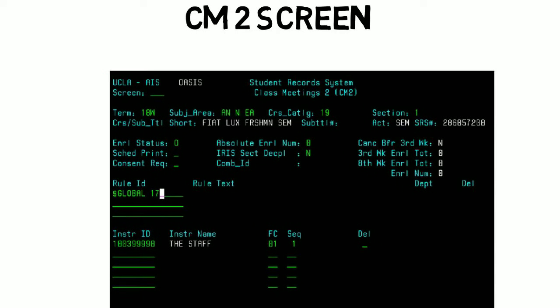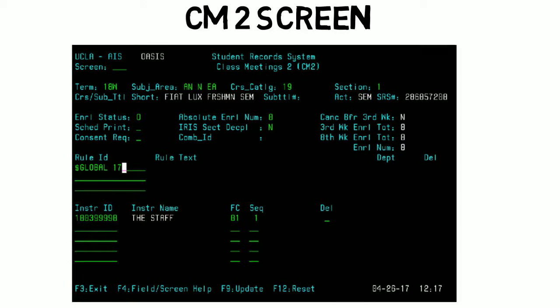Within the screen, you will be able to add any enrollment rules or restrictions. The enrollment rule allows the department and the scheduler to restrict the course to students that meet a specific condition in order to enroll. For example, for this course, Ancient Near Eastern 19, we are restricting the course to freshmen only. Within the screen, you can also view if the course requires instructor consent to enroll, or if the course is combined or multiple listed.